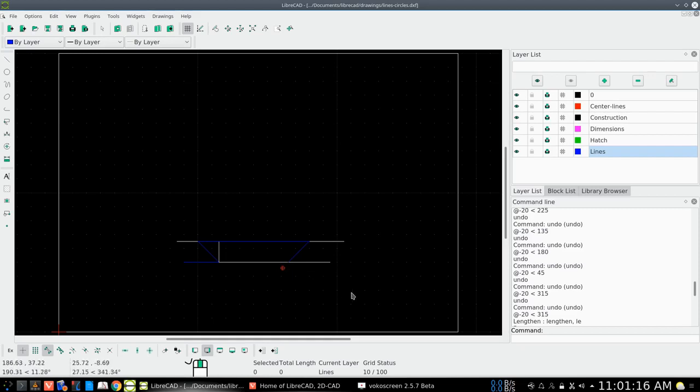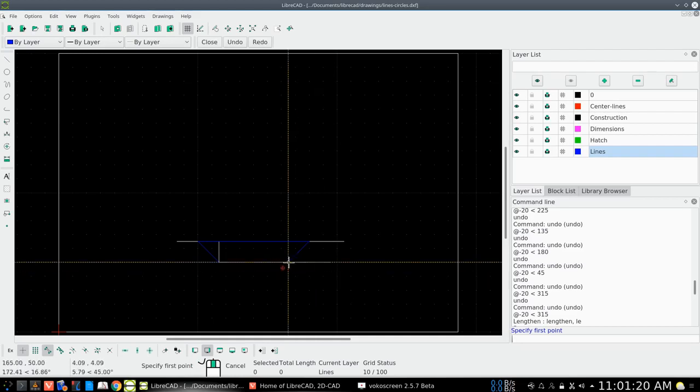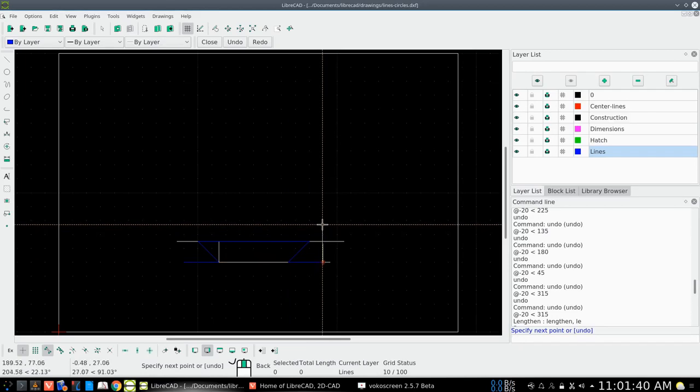continue on with another line right from the end of this one, and we want to carry on relative. We want to go 25 units and 0. Okay, there we go. Now we'd like to come up here. We'd like to rise up at 0 in the X and 25 units in the Y.